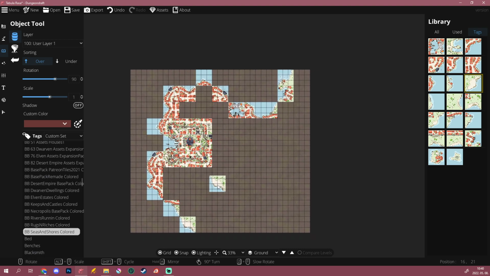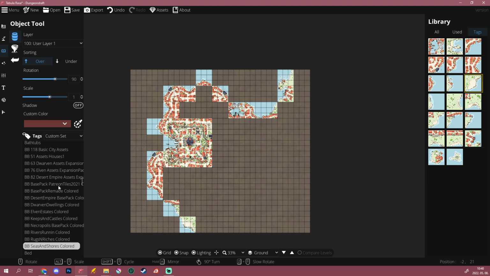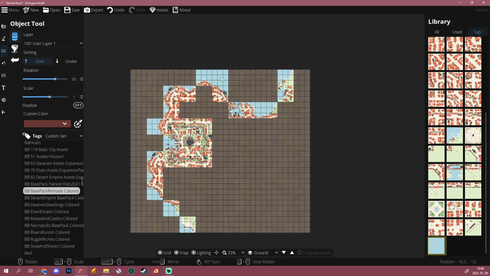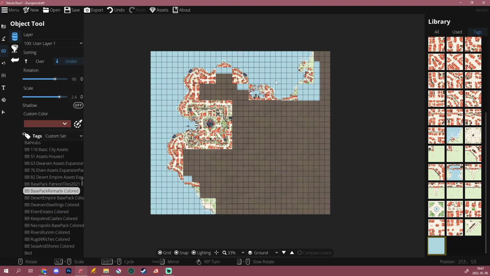Now I want to make sure that I see what's water and what isn't. So what you can do is, in the base pack, you'll find just straight water tiles. And you can place these, you can make them bigger. It doesn't have any texture, it's just color. You can fill these out. Make sure you put it under the tiles though, so you don't cover up any buildings. Okay, and that way you can just put these down, fill this out this way, and you're done. And it's starting to come together.